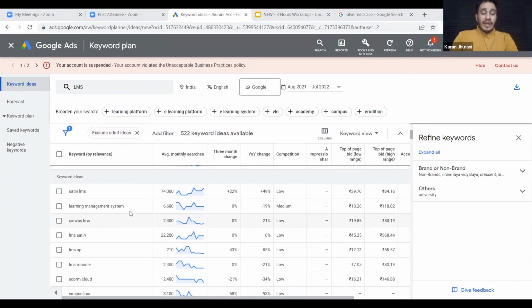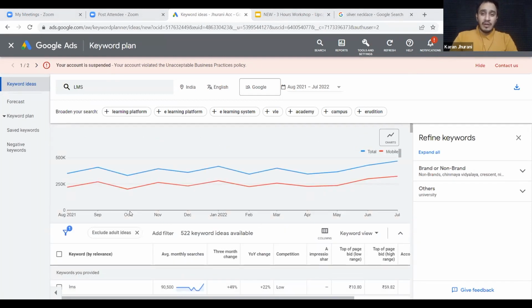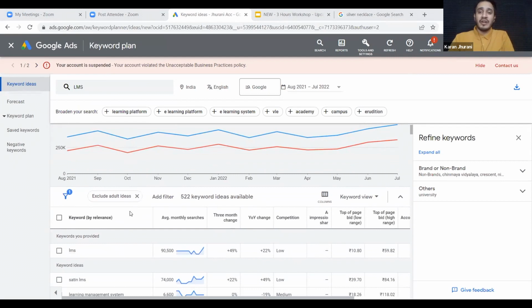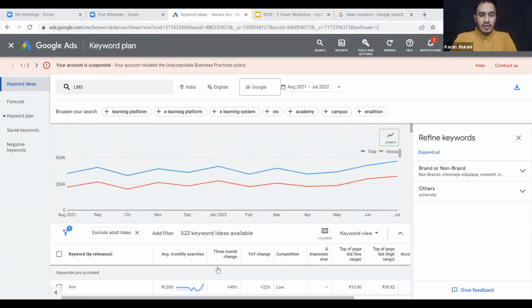So we have to search for that particular keyword for what our business is about or what we think the end user would be searching on Google for us. We have to type in that and we get to see the volume for that particular keyword, competition, low bid range, high bid range, and stuff like that, right? So that is the very first thing we see.